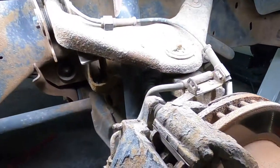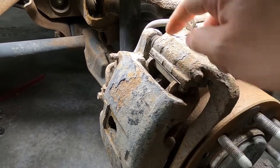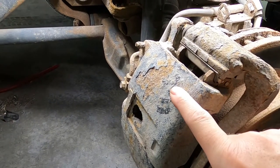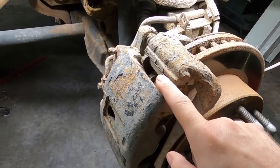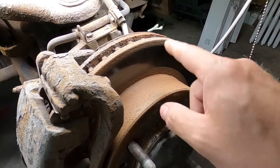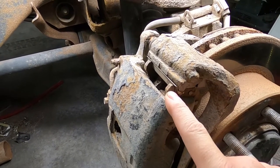So my thinking is, because brakes are actually quite simple, you have a caliper. The two main components in this area are your caliper and your slide pins. You've got your slide guides here and your slide pins here. Inside, you will have your brake pads, and looking at mine, I'll show you them after, they are going to need to be replaced at some point. Same thing as the rotor, you can see it's got a bit of a lip on there. But for today, all I'm trying to do is see if I can figure out what's causing it to stick.